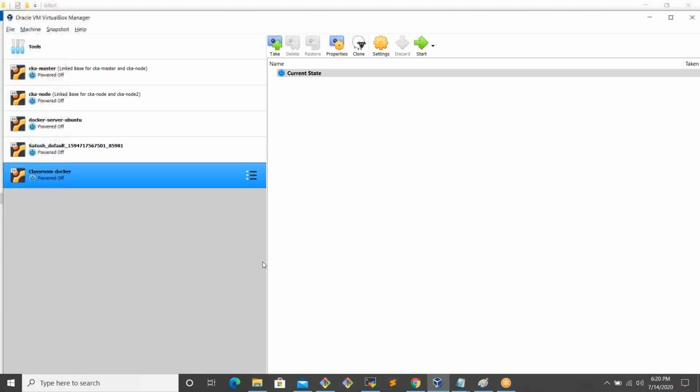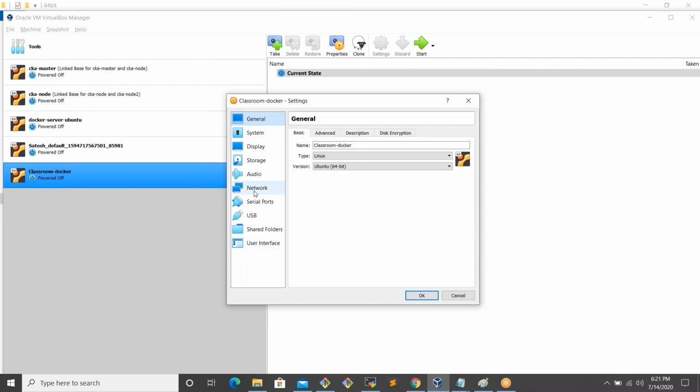So that's fine. Now I've just given a name called classroom-docker, and if you right click and go to settings, by default, whenever you create a virtual machine in Oracle VirtualBox and click on network, the default network adapter will be NAT. What you need to do is select the bridge adapter.